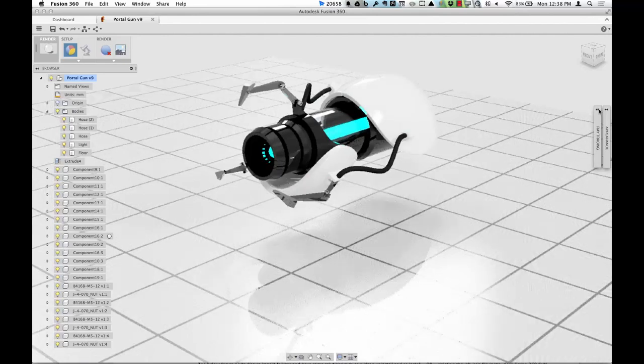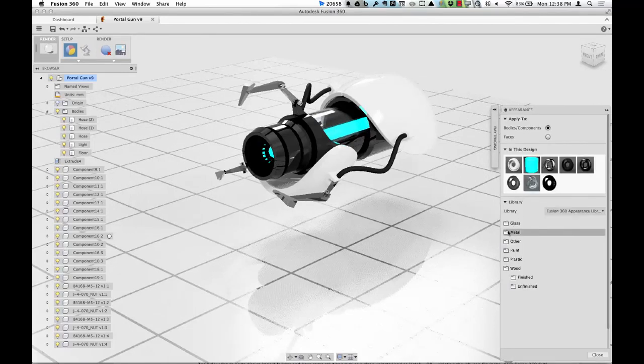So hopefully that helps a bit with being able to come in. You can apply all sorts of different materials. You can purge materials that you're not using in the scene. You can drag and drop from, let's open this up so we can see this a little bit more, I can drag and drop from my library up to the scene. I can see where something is being used. So if I say select objects applied to, I can see the objects that particular one is applied to. So it makes it very easy for me to see what materials are applied where, what kind of material. I can make simple, easy edits, or I can get into more of the advanced edits and be able to place some pretty cool materials.